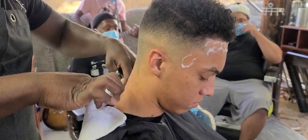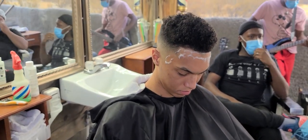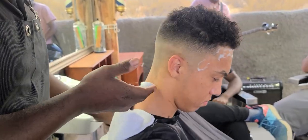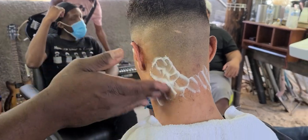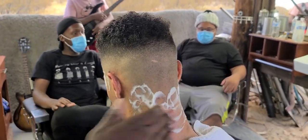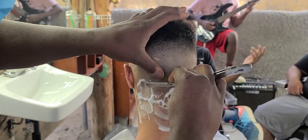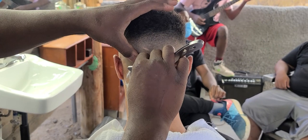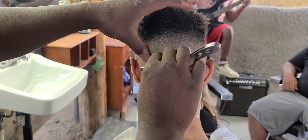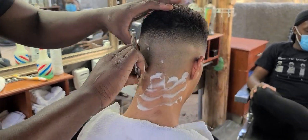There's always that moment where they were still and they decide to move. I never forget this one kid. He was a regular too, and he usually gets like a number two fade. I'm going to line him up right here. He said, boom. I just said, hey, you getting this high skin fade today, my friend? I looked at his dad. His dad said, I told you don't move. Gave him a high and tight. That boy never moves again. He knew. So it's just, you live and learn.